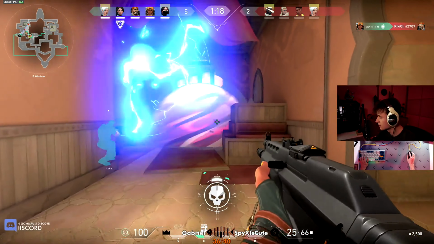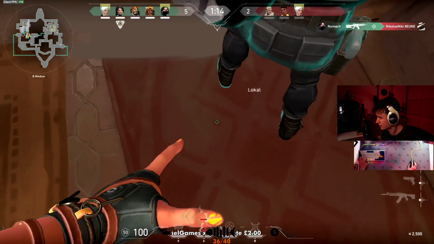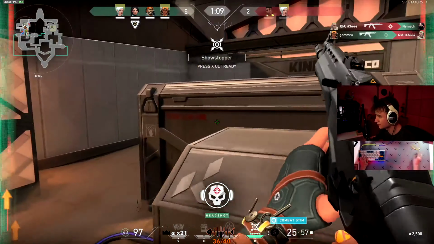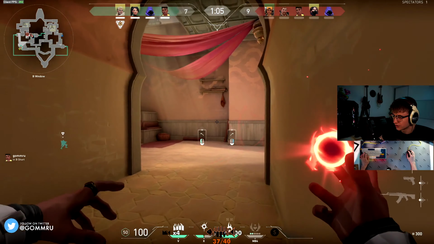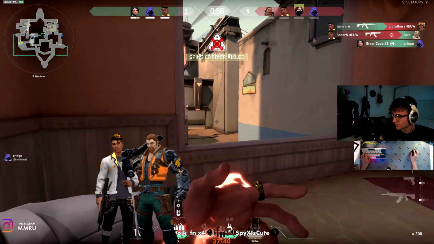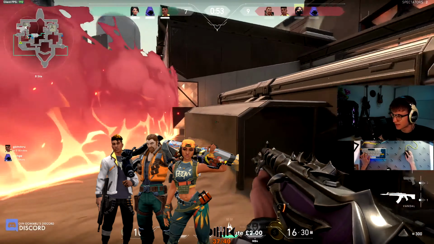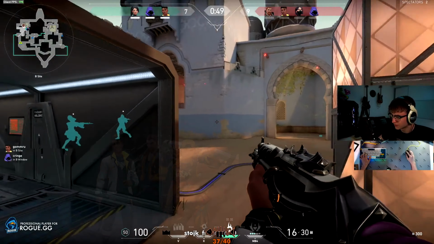However, if the entry fragger doesn't get the pick, their job is not necessarily failed, because the entry fragger can also be refragged by the support player or the refragger. A few agents who have their kits directed towards the entry fragger position would be Phoenix with his curveball to get an entry flash onto the site, Reyna with her flash ability to flash through walls, giving her the upper hand on blinded opponents, and also potentially Raze with her grenades that would allow her to get a pick without even peeking the corner.